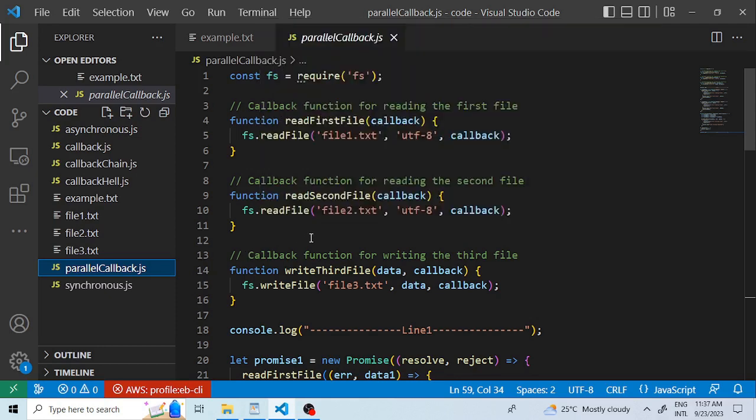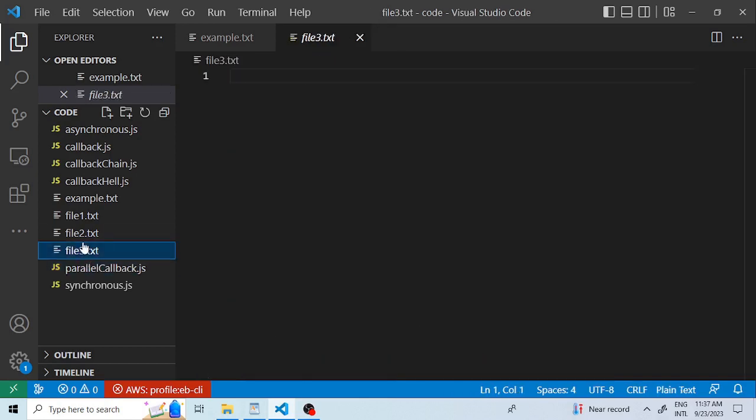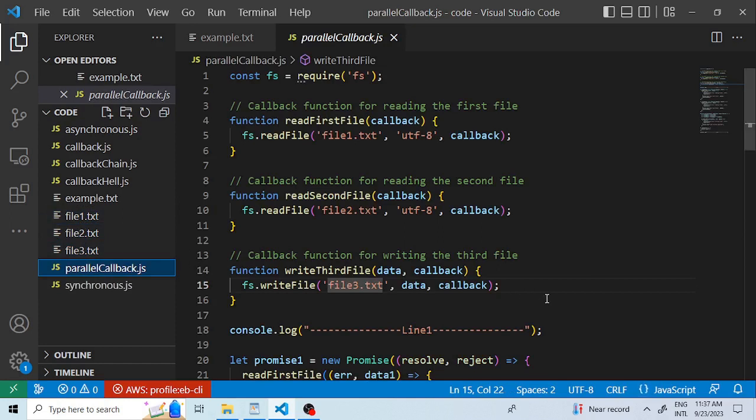Then I have created the second function, which reads the data from file 2, and then the third function, which takes two parameters. The first parameter is data and the second parameter is the callback, and this data I am going to write in file 3. Now if we see, file 3 is blank, file 2 has this data, and file 1 has this data.